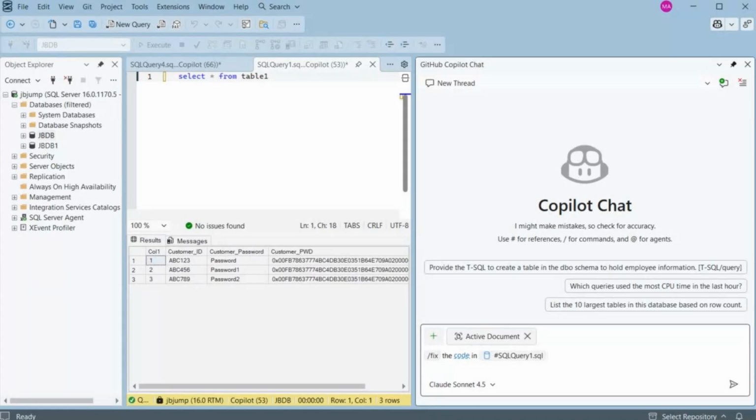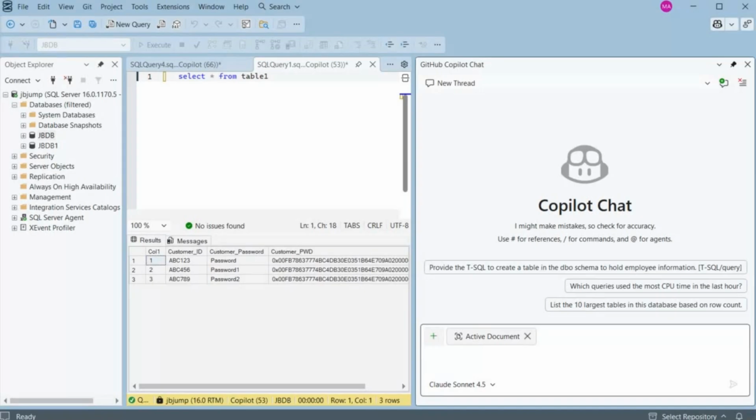It's about resolving issues. It can catch things like syntax errors, logical mistakes, say wrong join conditions, incorrect filters, null handling issues, performance anti-patterns, deprecated or incorrect T-SQL usage, type mismatches or implicit conversion, and much more, to be frank. So let's switch to a demo to check this further.